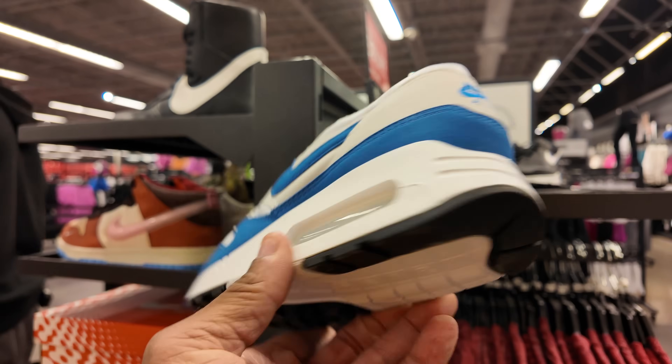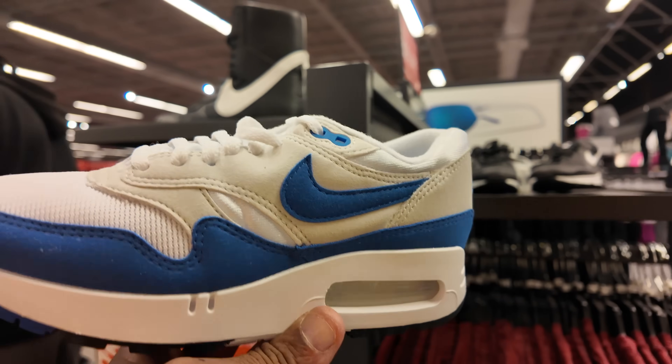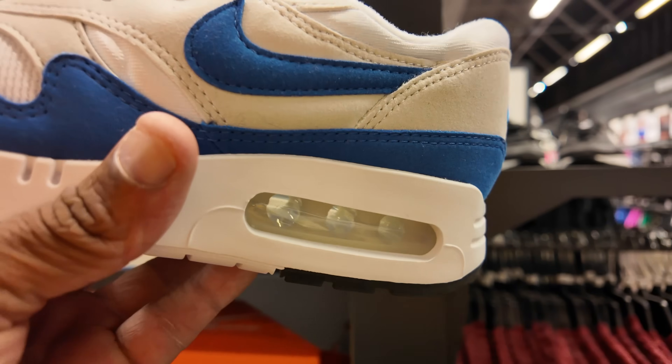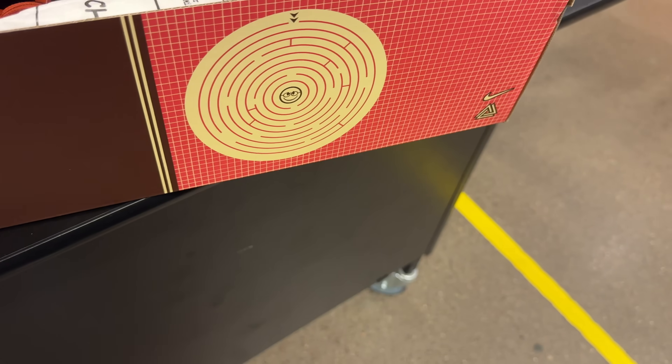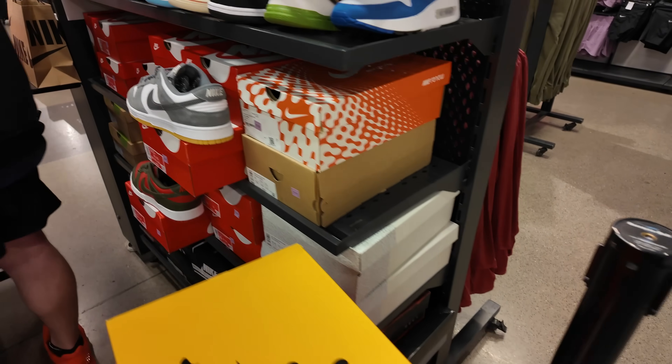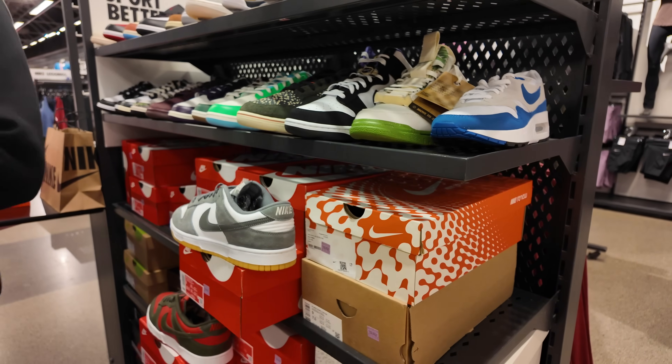Here are a few shoes that they have behind the gym standing right there. The Air Max in a royal blue colorway, but only small sizes — you only see like three of them. I like these. Oh, Social Status — okay, I remember this. Social Status. What's the price? $130. So the Nike stores down South do things a little bit different.